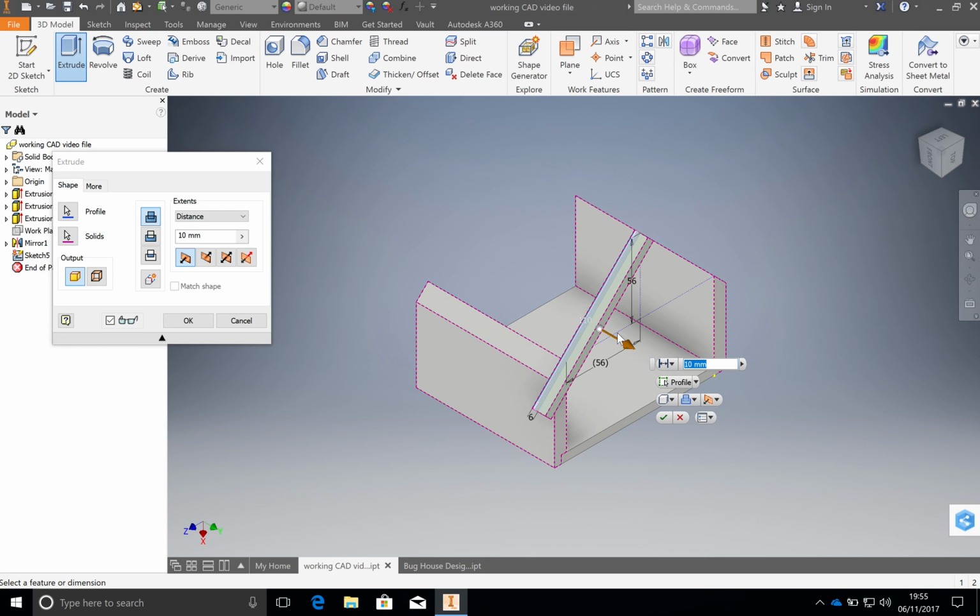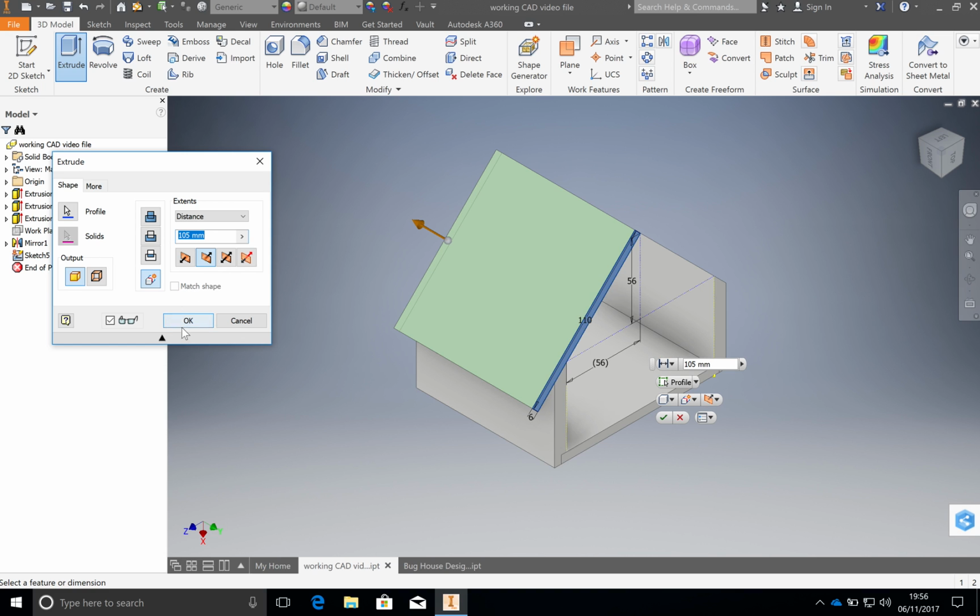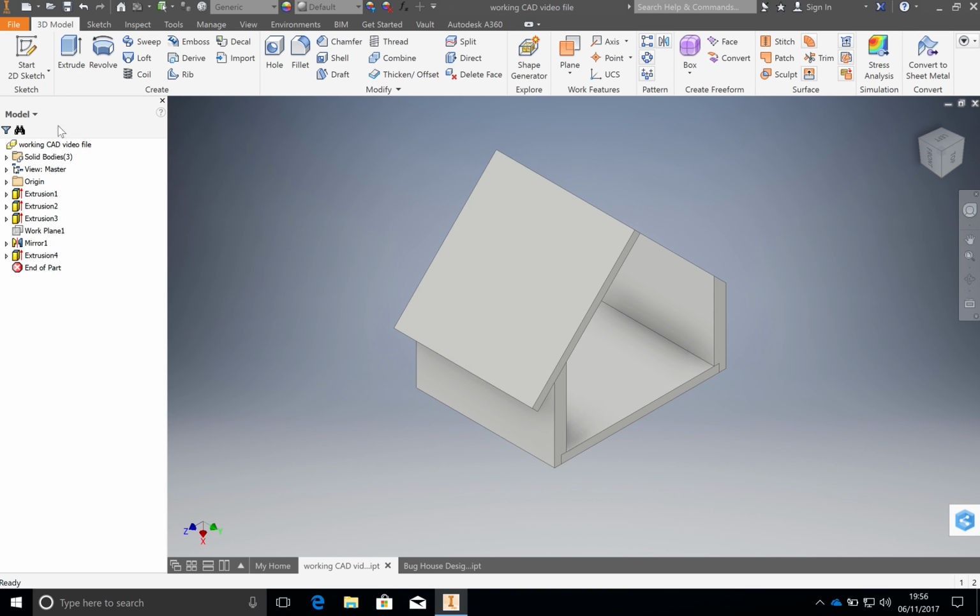It's selected the area that you're going to want to do. It might sort of automatically go to 105. Mine hasn't there, so I'm just going to click 105. And again, it's imperative that you click on new solid at this point so that it is a different material and that you change the direction so it's going in the right way. Then click OK. Now the second thing we want to do is do the next pitched roof slightly differently.